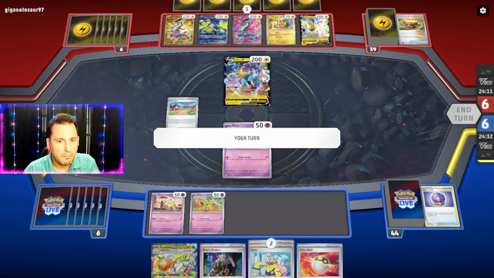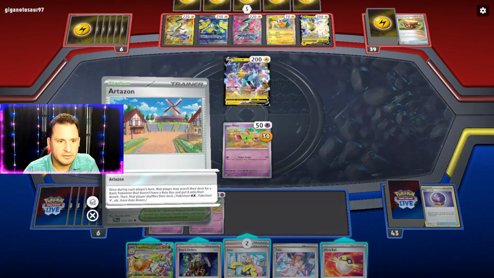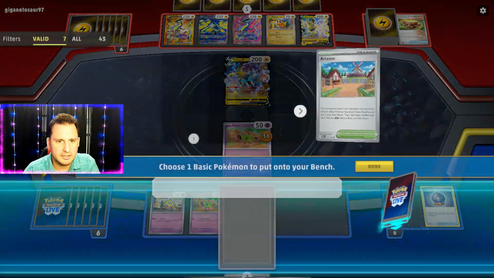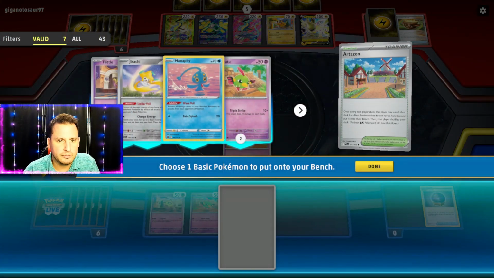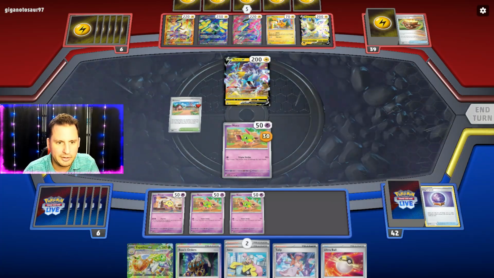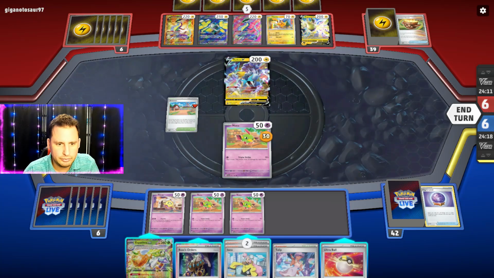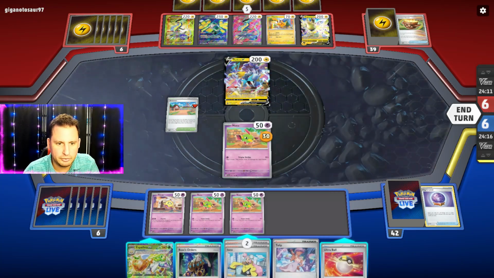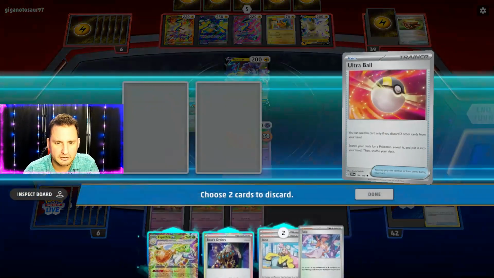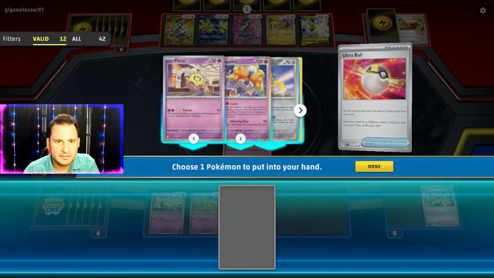Okay. All right, first thing we're going to do is Artazon. We're going to take some more out of the... Can't Tulip. Don't need anything out there. All right, so we're going to go get another Natu. So we got 3 Natus. The question is, do I want to... I can put the Tulip in there and then an Iono. All right, so let's put a Tulip and an Iono.